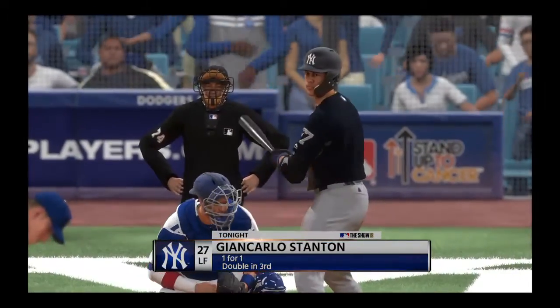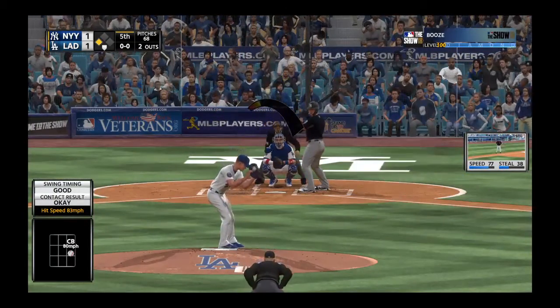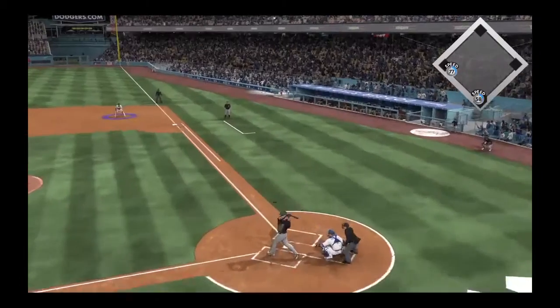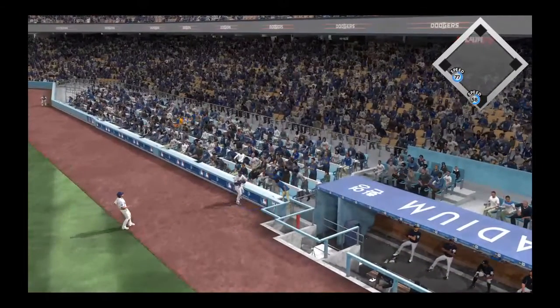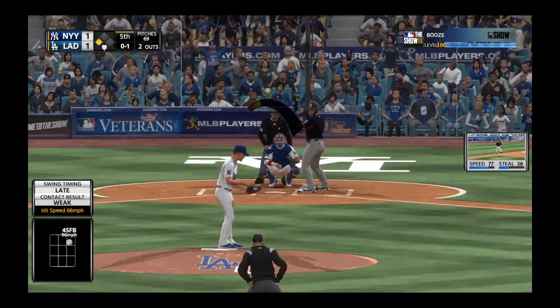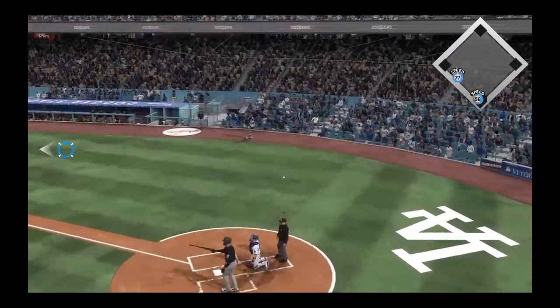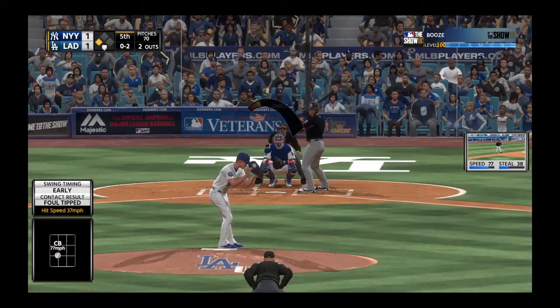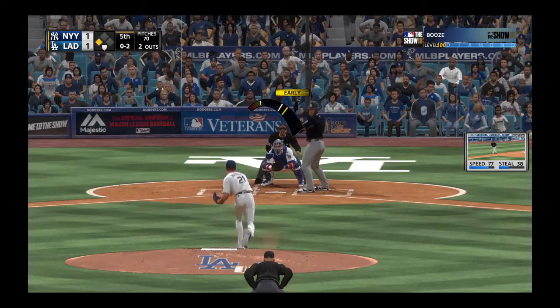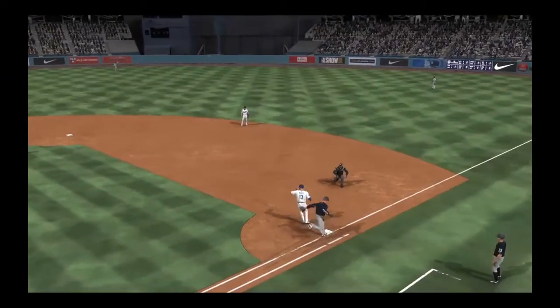Giancarlo Stanton now. Runner in scoring position with Sukan. Hoping to keep it tied. Here it comes. Strike one to start the at-bat. Number 13 is over to take a look, and this is going to wind up a foul ball. Ready with the 0-1. A little bouncer. Foul ball, strike two. Here's the 0-2. Drilled on the ground to short. Machado has it. Throw on to first, gets him, and the side is retired.